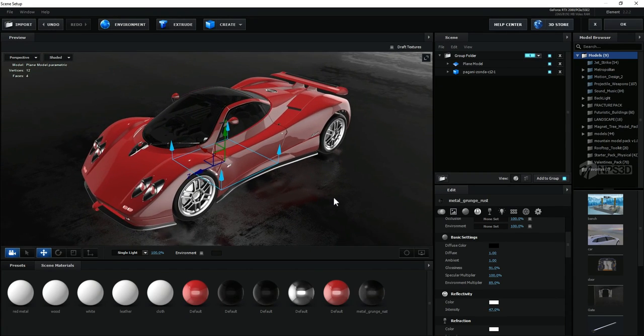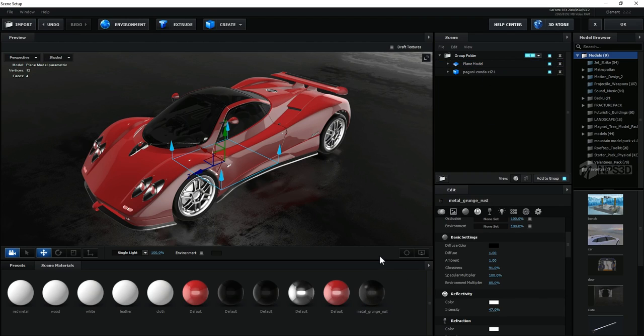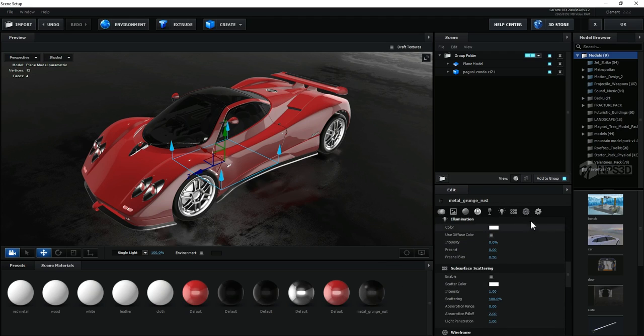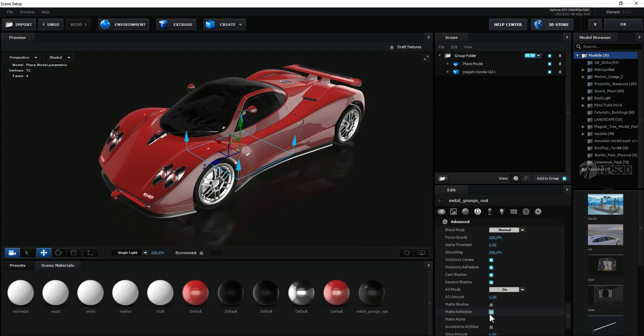Now this is an important step for the compositing. Select your plane model, select the plane material and go to the advanced section, and here is your option for matte reflection and matte shadow.